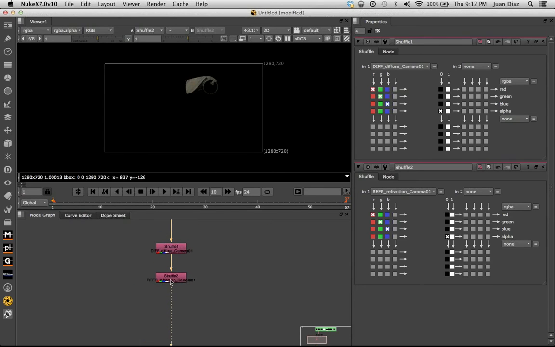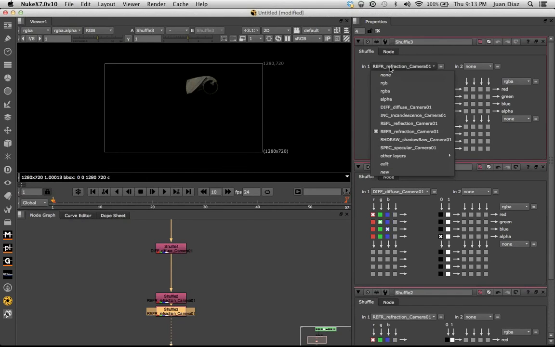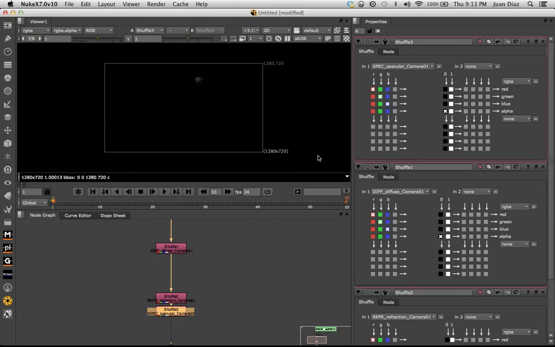So we have 2 right now. We bring the diffuse, refraction, and the specular highlight. So I can be that guy. I just copy, paste, double click on that one, and this one is going to be my specular. There we go. And I have these 3 completely.